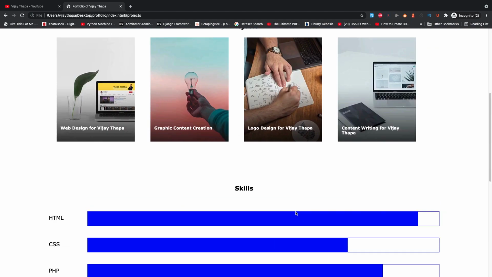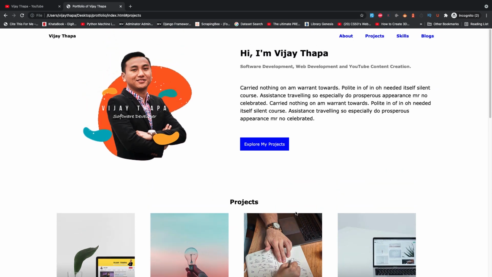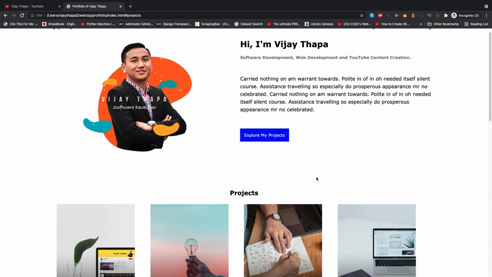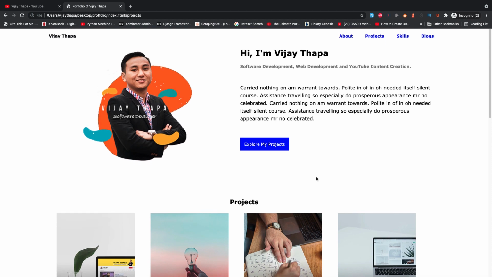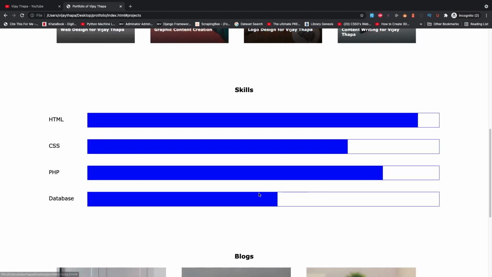And the main aim of these tutorials on HTML and CSS is to make you understand how to use different HTML elements and combine them together to design a beautiful website, and not only beautiful, more functional as well. Now if you want to learn more, you will have to learn more about color psychology as well as brand identity design. So please learn more about color psychology and brand identity design, and please let me know in the comment below why I have used blue color in this project as a primary color.